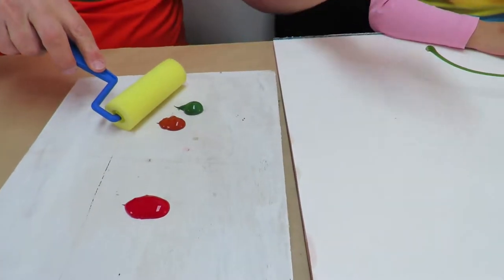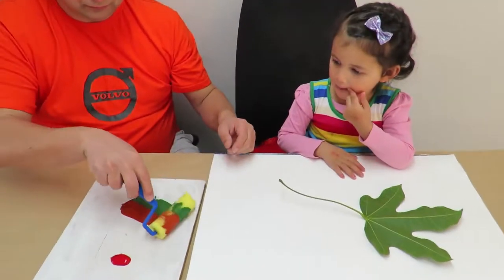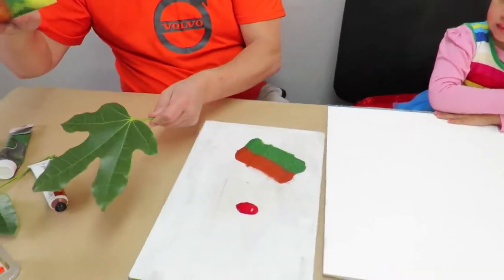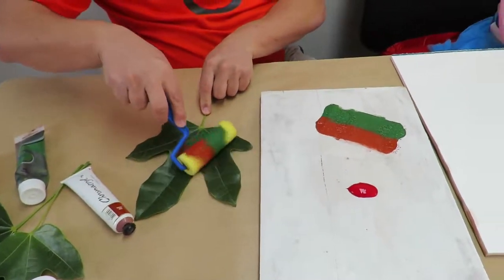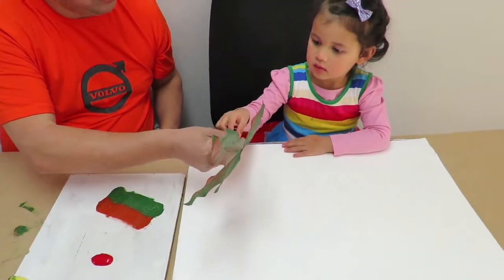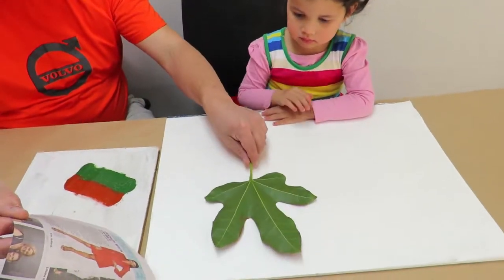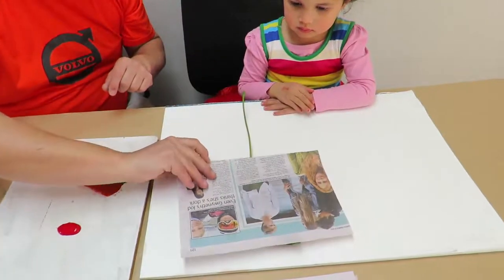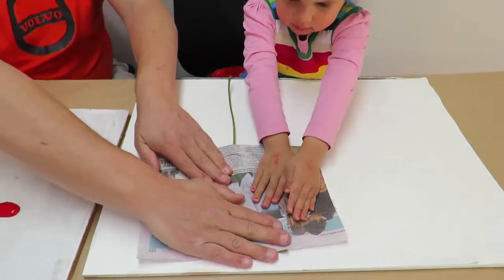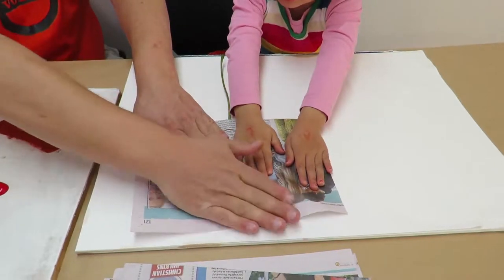And then I'll roll it on there and then you can put them down onto the paper. What do you reckon of that? So we'll just roll it on here. Here's the leaf. I want you to put the leaf on the paper, and then put this paper on top of the leaf — so you put that on the paper like that, and then put the paper on top like that, and then squash down on the paper really hard. And then what this will do — this will leave an imprint of a leaf. Like that.